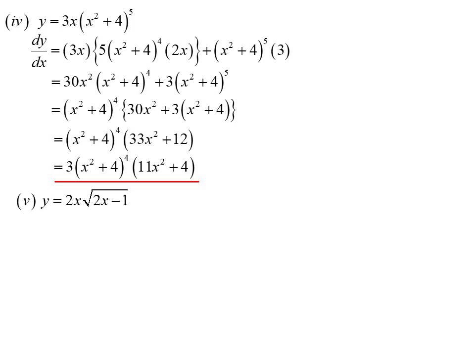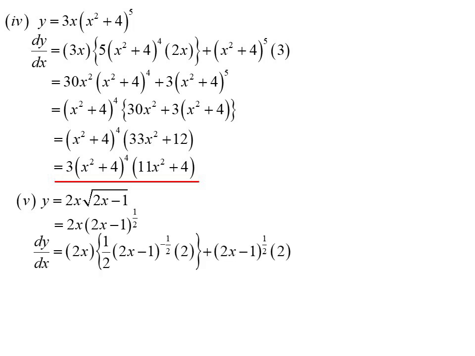Again, this one, it's certainly going to be useful because I can't expand out 2x plus 1 to the power of a half. Write down the first, 2x. Diff the second, but for the second I'm going to have to use chain rule, anarchy. Bring down the power, a half. Lower the power, minus a half. Diff the inside, 2. Plus, write down the second, 2x minus 1 to the power of a half. Diff the first, 2. Whew, let's tidy that up. What have I got? Half times 2 times 2x gives me 2x.